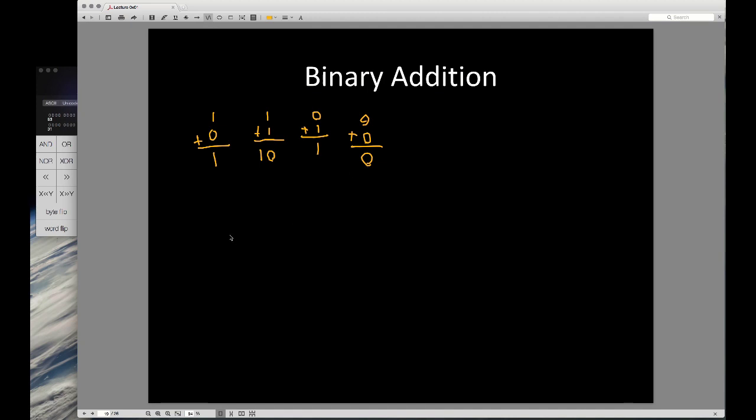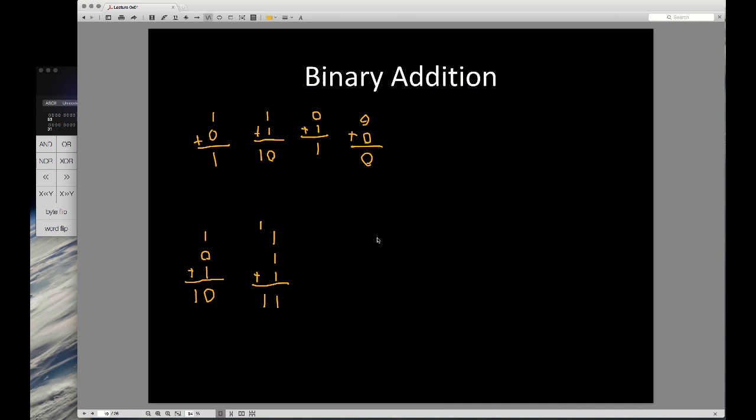It gets a little more complex when we start to add multiple numbers. We could take something like 1, 0, 1 and add those together. We get 1 and 0, which is 1, plus 1, which is 0 with a carry. Or 1, 1, and 1. 1 and 1 will have a carry. So we have a 0 here, but then we add 1 to it, so we have a 1, and then we handle a carry. And we just keep doing that, no matter how many bits we're adding together.